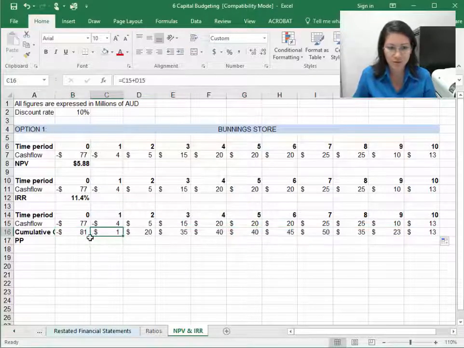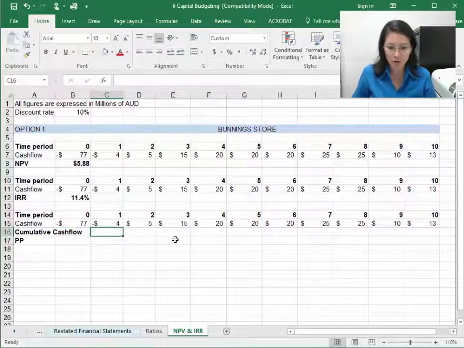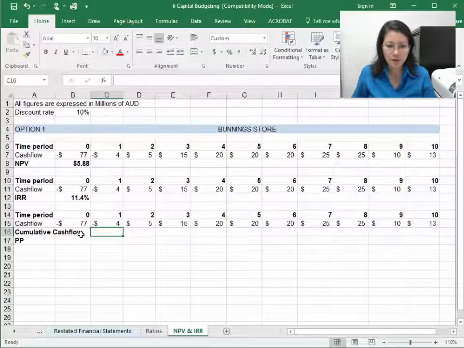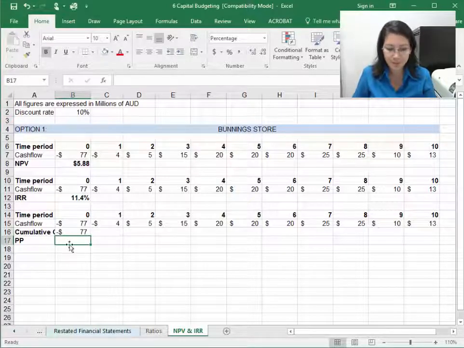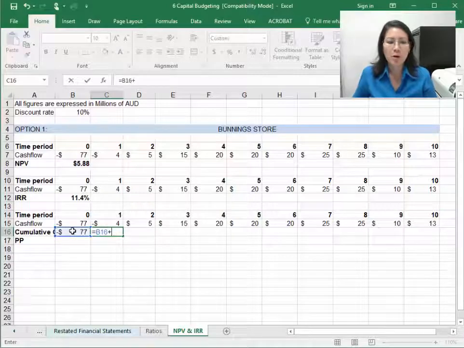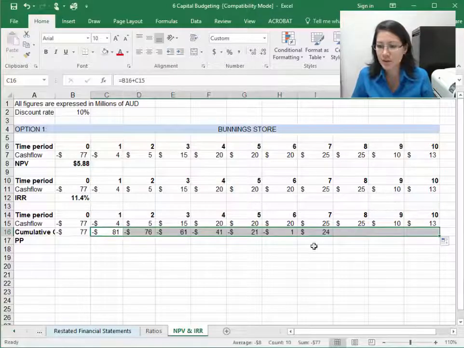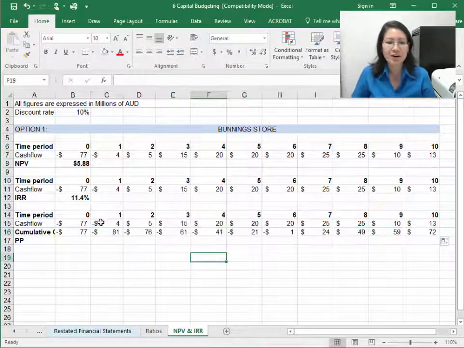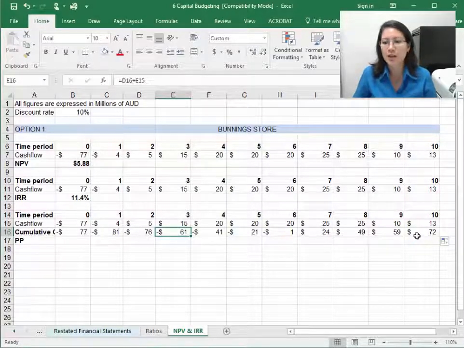Yeah, hang on. No, it didn't. Oh, sorry, I'm telling you porkies. Hang on. Delete all this. I did it in the wrong column. This one. So this is year 0, and I'm thinking this is year 1. So at the end of year 0, at time 0, my cumulative cash flow is still -77. At the end of year 1, it's my negative 77 plus my negative 4. Now we can fill it across. I was going to say something didn't look right. That looks right to me. All right, so that's my cumulative cash flow. At the end of year 2, it's my negative 81 plus my 5. This one is my negative 76 plus my 15 and so forth.